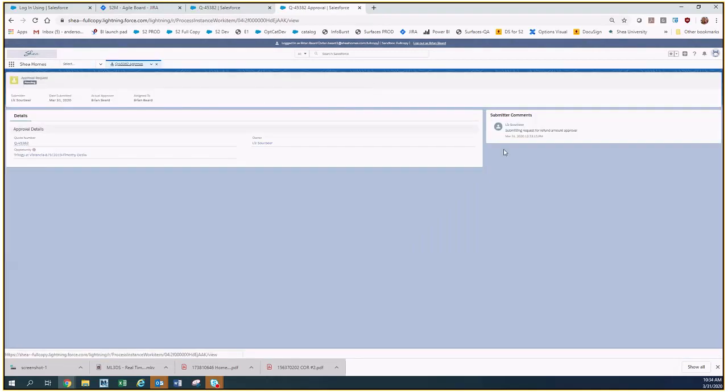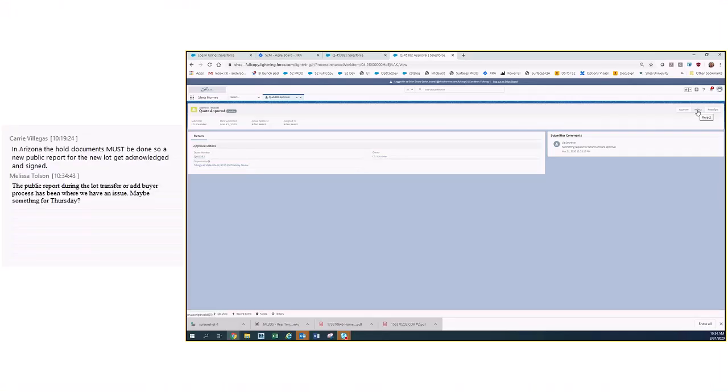And the approver can then approve, reject, or reassign. So if I approve this, I will go ahead and hit the button. If I decline it, it's rejected, and that will go back and let you know that it's been rejected. And then when you reassign, that would be if, for example, it went to the wrong manager, then they can actually go in and reassign it and send it to somebody else.